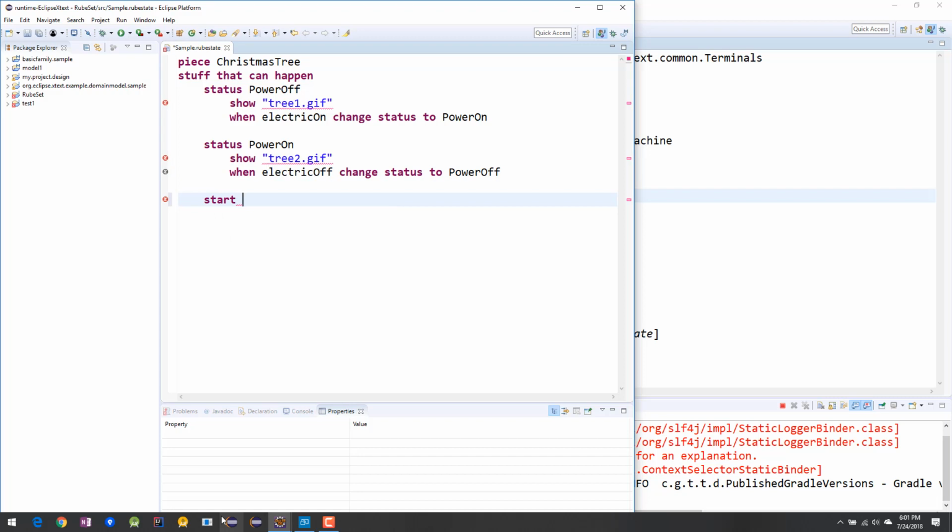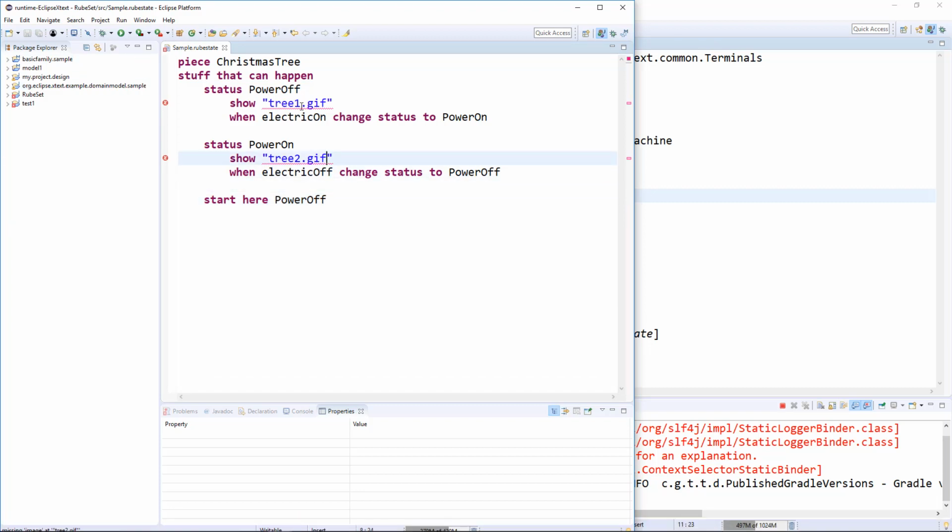And then we'll say start here, power off. I forgot about the here. And what is not happy with these guys? Oh, okay.